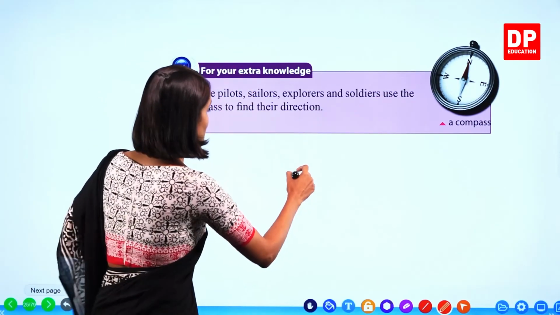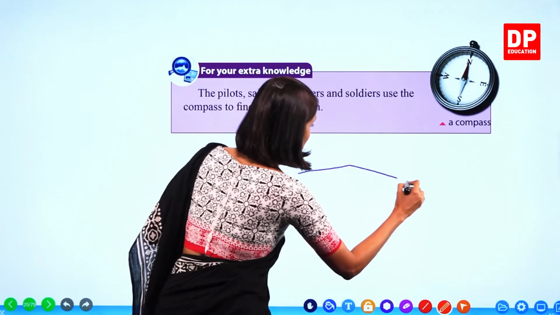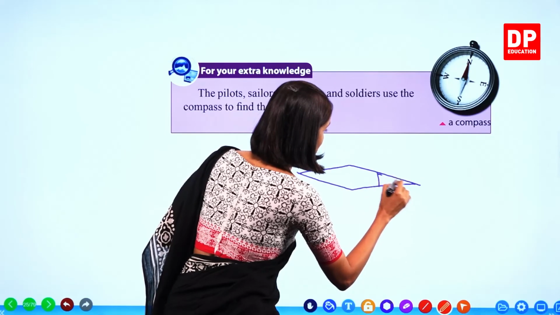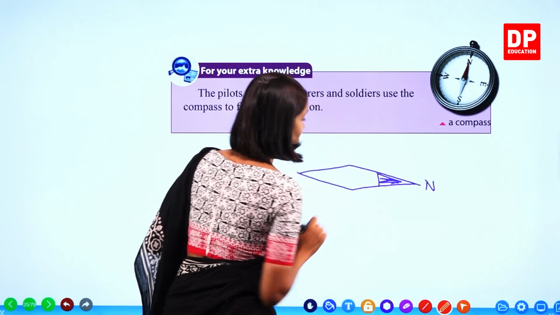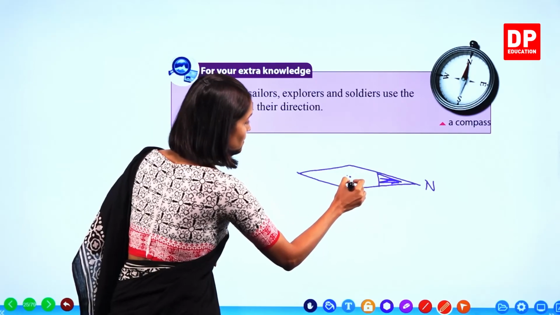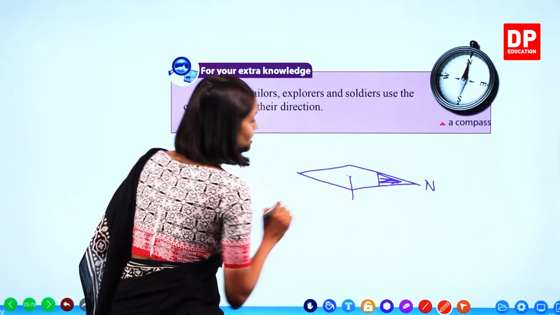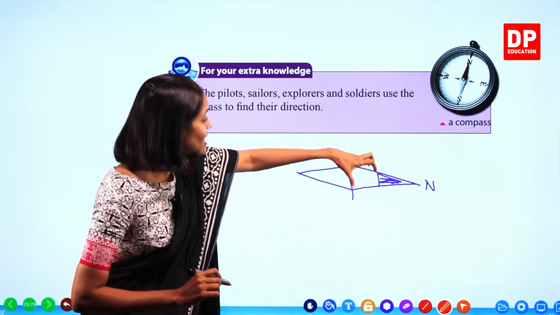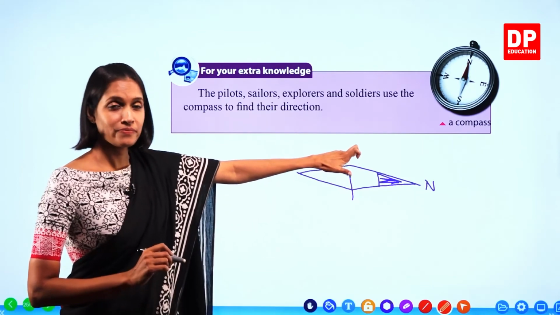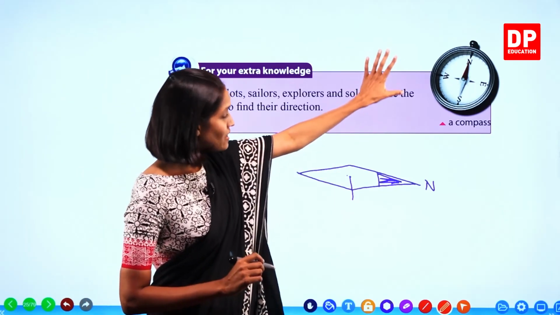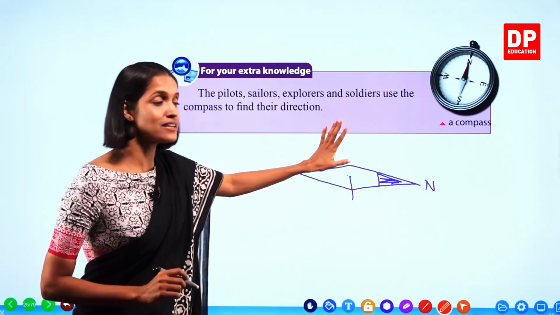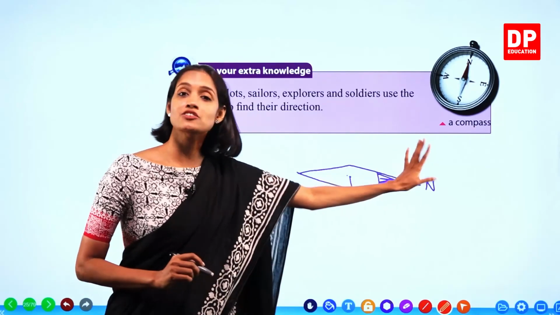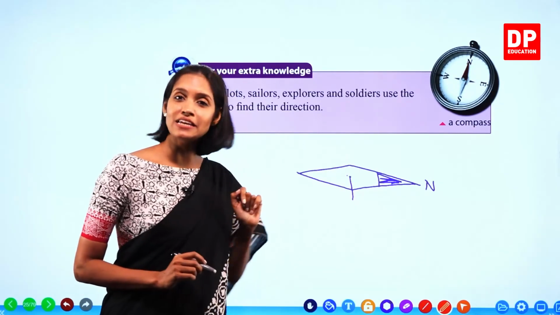Because from the middle, let's say that if this is the needle of the magnet, and one side is marked in red, that is the north direction. So this tiny magnet is pivoted or balanced on a tiny pointer. Because it's balanced from the middle, this tiny magnet can rotate, it's movable. Okay children, that is why even though we move the compass here and there, each time this pointer faces towards the north direction. The red side faces towards the north direction. This is a tiny magnet.